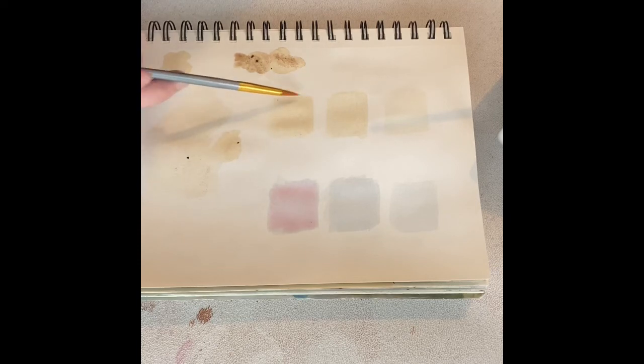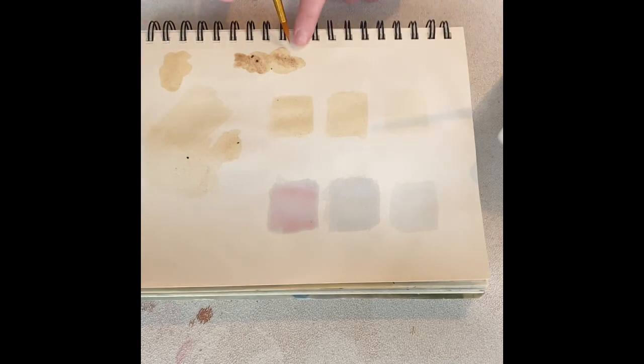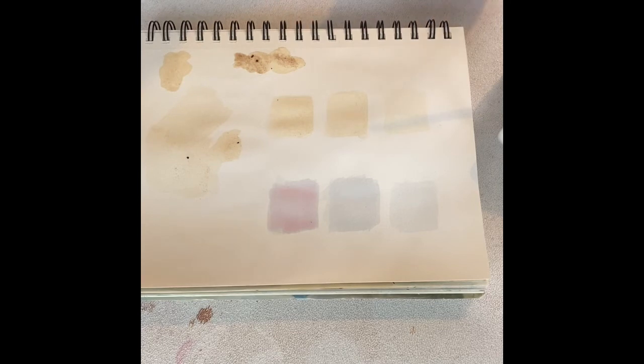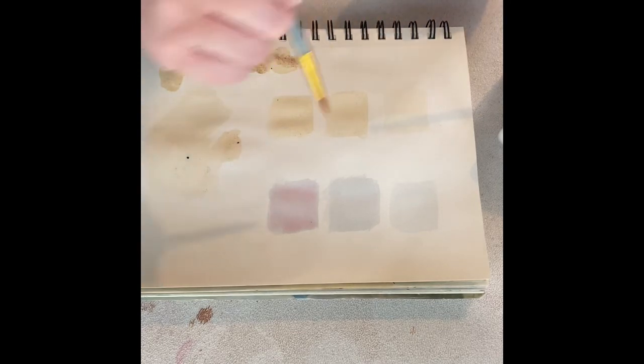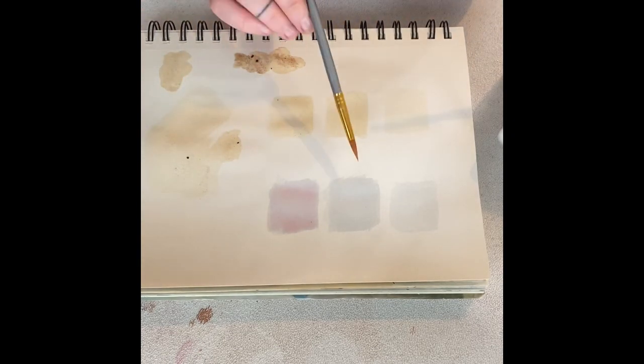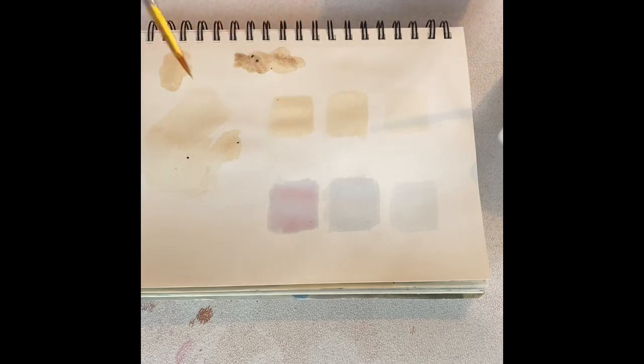Looks so good. Something that I love about the coffee is that it gets such like a kind of hard edge on it, like a really crispy edge when you kind of lay it down as a wash. You can kind of see what I mean, like here, and soon it will have it there. Like if you've ever spilled coffee on a piece of paper and you didn't mean to, and it had sort of like a burnt little edge to it. Maybe I notice things like that more than people, but I really love the way it looks. The tea is a little softer on the edges. Again, I think it's because it has more water in it.